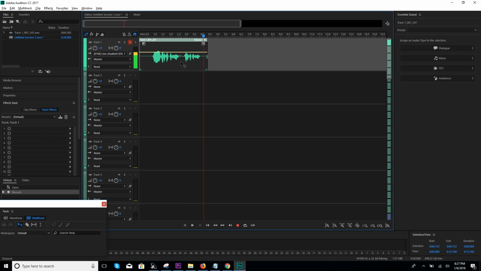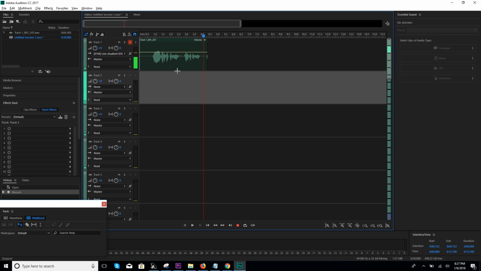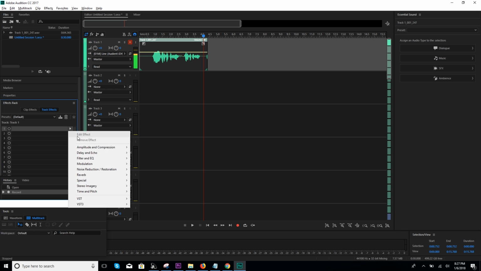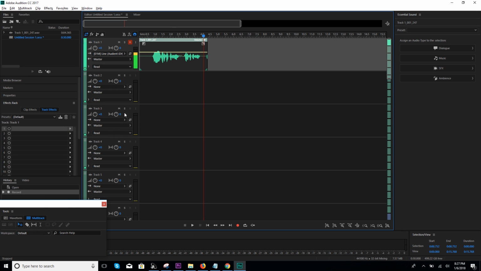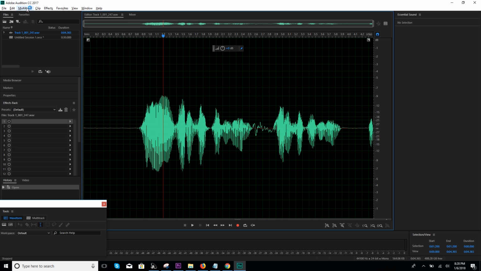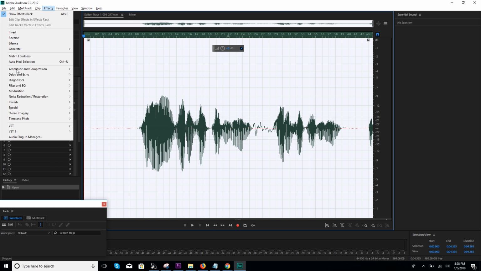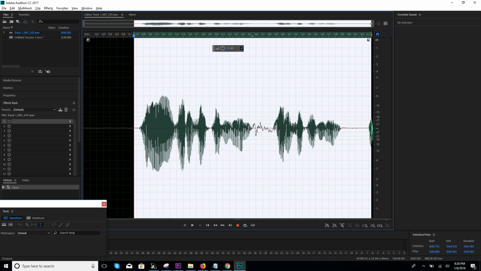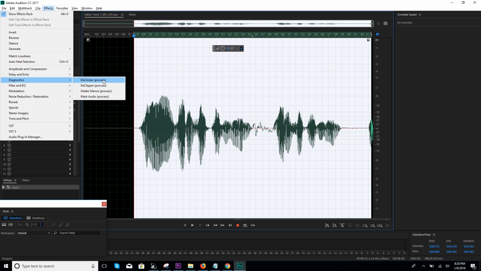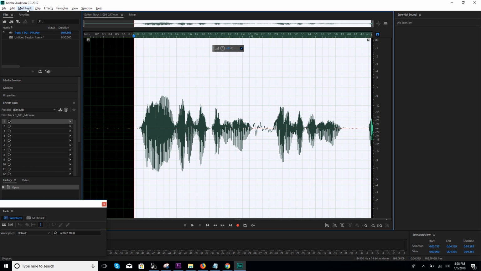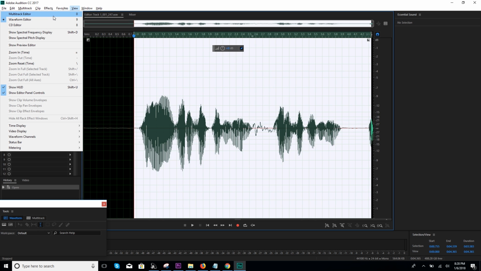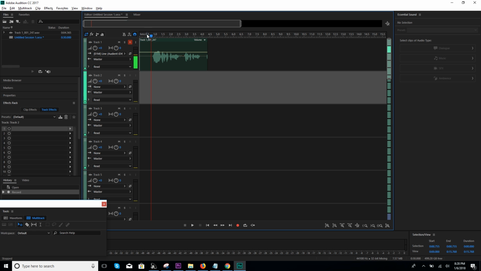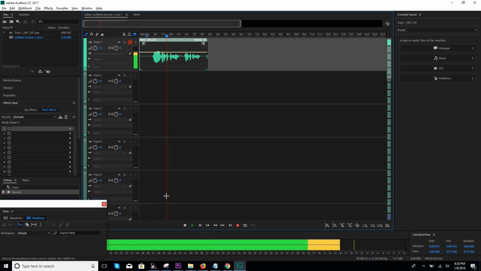You can see, every time you click on a track, the effects rack is right here. Anything I put in here is going to affect this vocal. You can add your vocal plugins through the side here by adding them to the effects rack, or you can just double click here and add the effects directly to the vocals. I don't like doing this, though, because once you add something, you can't unchange it. You can't tweak it.